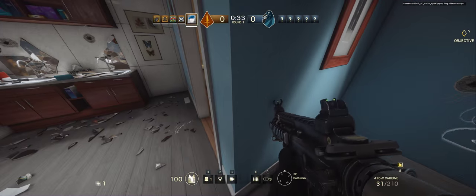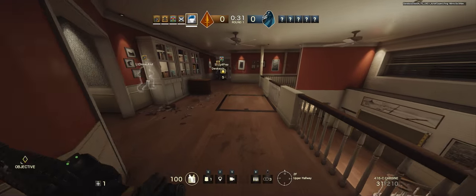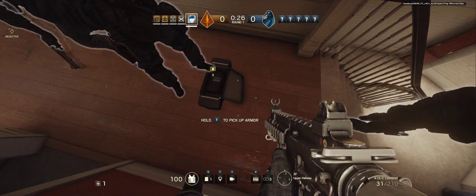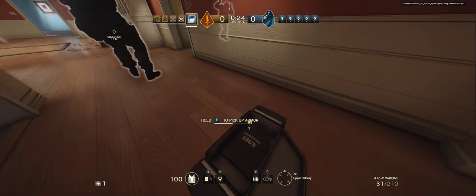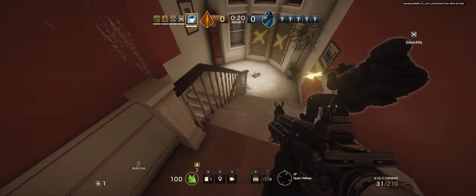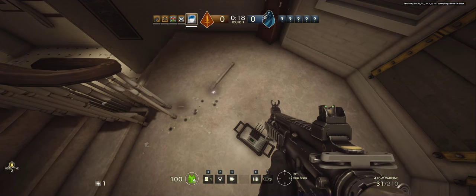Oh shit! I dropped armor. Come grab it. Coming. Kind of put it in a really dumb spot. I guess it doesn't matter as long as everyone's already picked it up. I love the animations for putting up the reinforcement walls. Yeah, it's really cool.